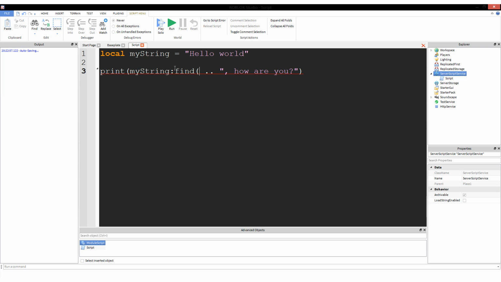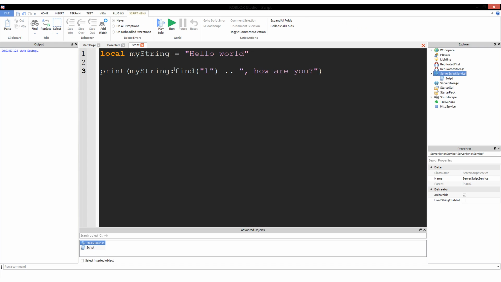So let's say we wanted to find the first L in our sequence and find out what index this is at. Remember, we're concatenating this how are you, but this will no longer exactly work or look grammatically correct, but that's because what we will get back is a number. Now let's count to make sure that this works. 1, 2, 3. We should get 3 because we're looking for the first L.